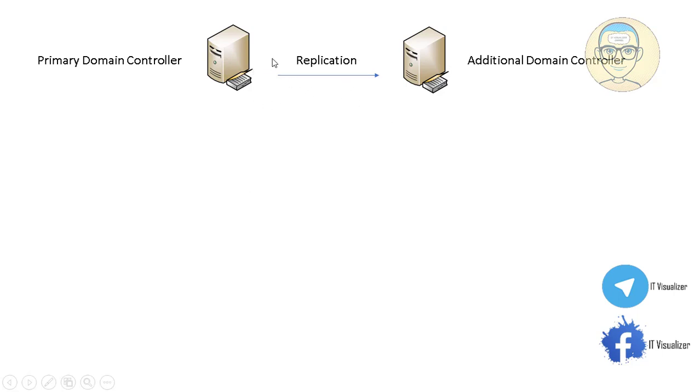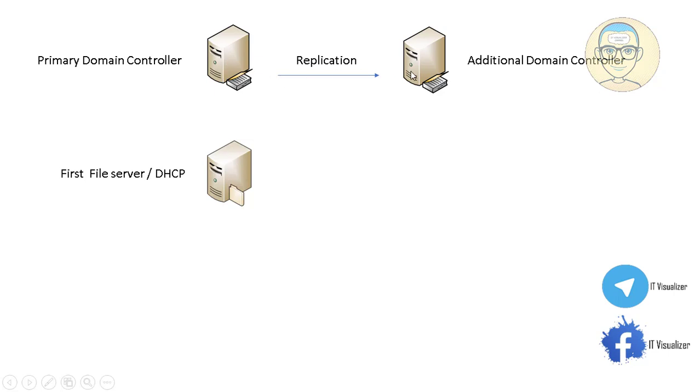So we have 2 servers, and these 2 servers only have domain controllers installed on them. Then the second point is to have your file server and DHCP on separate servers from the domain controller. If you have another server, you should install the file server on it, and if you have an additional one, you should install DHCP on a different server, but you can install both of them on one server. So a best practice is to install the file server and DHCP separately from the domain controller.